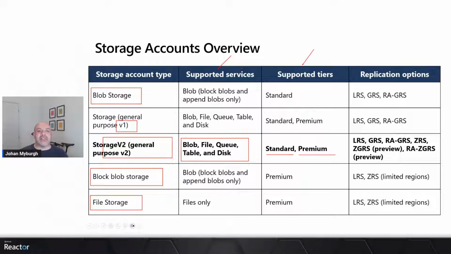And you will notice that based on the storage account type, we support different tiers, right? So if I've created a blob storage account, I will not be able to have premium storage on that account. And then also we've got some replication options, and the replication options talk predominantly to the way we are essentially ensuring, in the case of a disaster, that your data is actually safe and accessible. So there's different replication options, and I'll touch on this in the following slide.